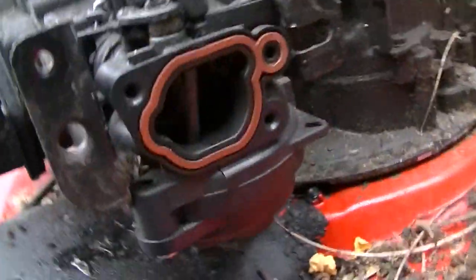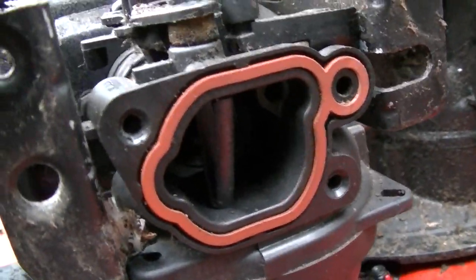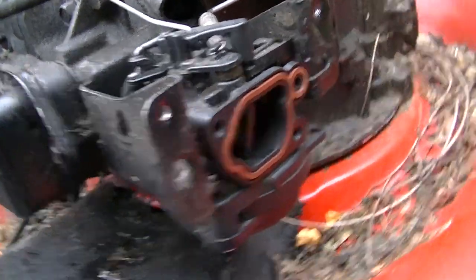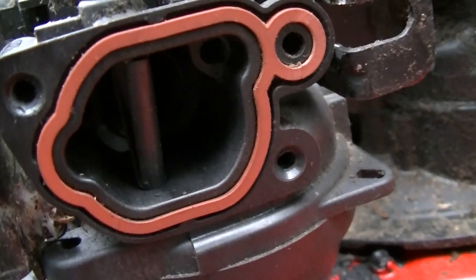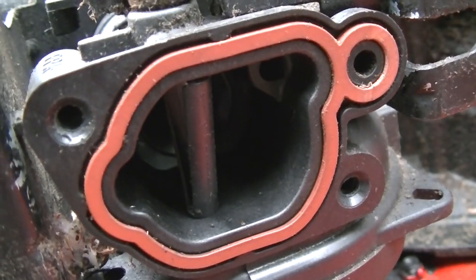We're gonna have to do something about that. Missing choke. I'll either have to make one, or I have to buy a whole new carb for this thing. I don't want to do a whole new carb, so I may trace the outline of that and try to make one.